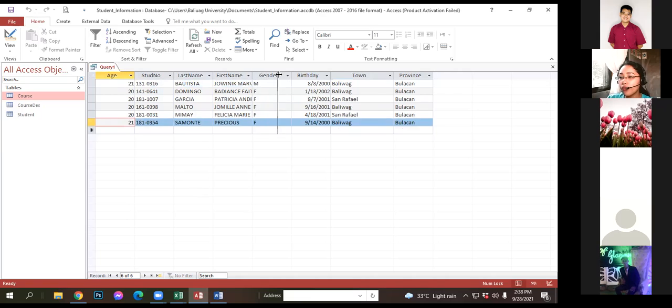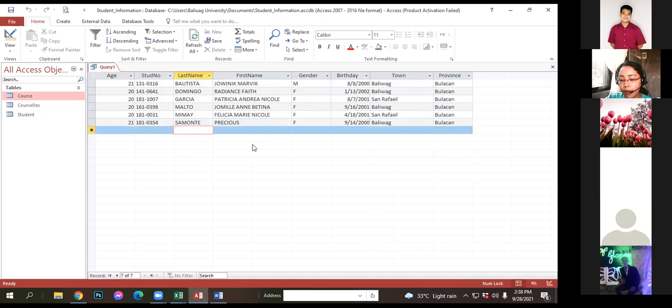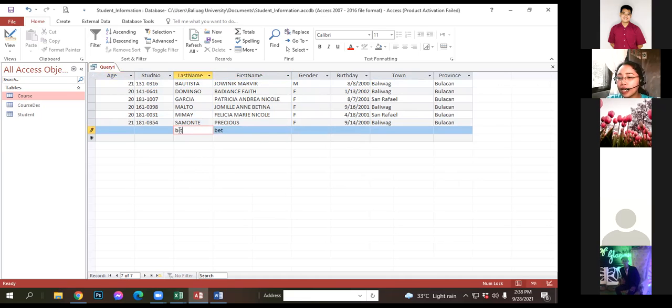Okay? So, for example naman, naiiba lang ng pangalan. Yung iba kasi, ang isa pa niyang gamit is, for example, yung bit tsaka bet. Yung parehong the same number of letters. So pwede po iyan kasi ilalagay natin doon sa question mark is yung middle character.